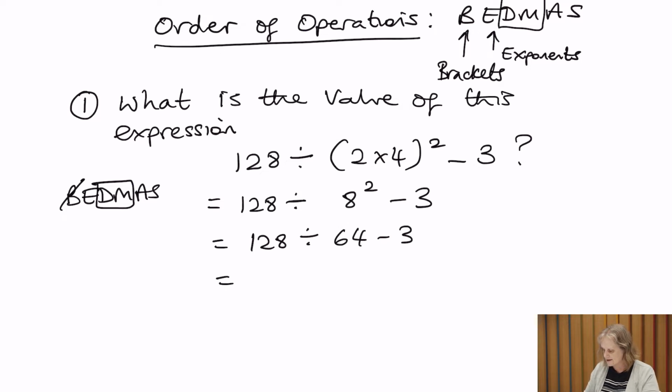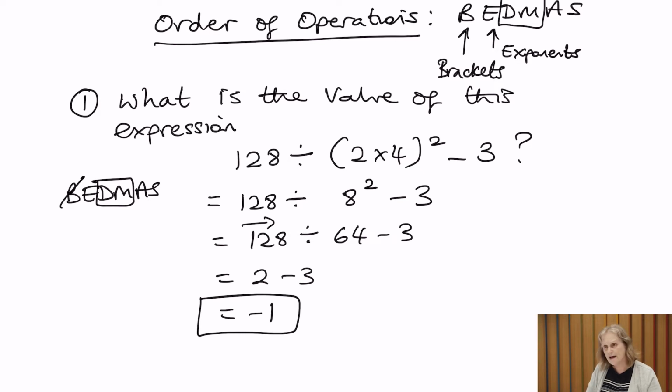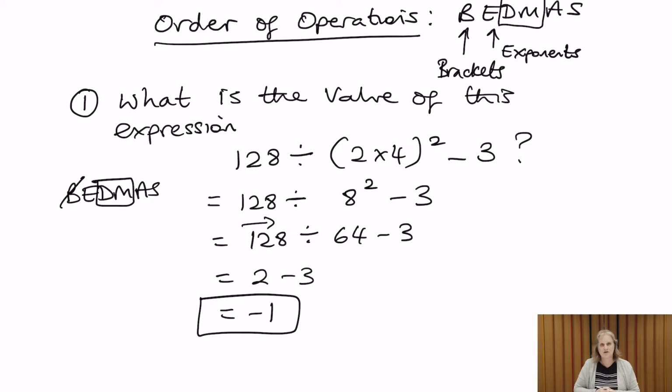So now comes the interesting part, that we're looking for division or multiplication. Now the rule is that we always go from left to right to determine which one of those, either division or multiplication, happens first, and then we do that calculation first. In this example, we've only got division, so we can just do 128 divided by 64. That's going to give us 2, and then we subtract 3, and then we can do any addition and subtraction so that we get our answer of -1. So when we've evaluated this whole expression using BEDMAS, it comes to -1.